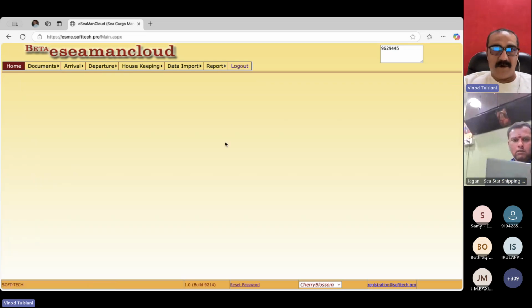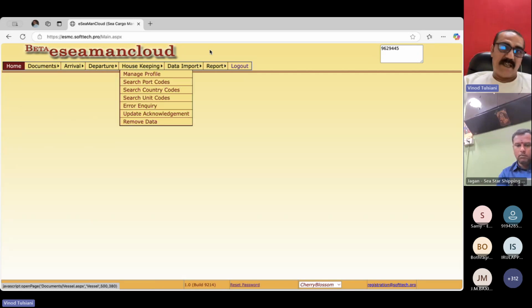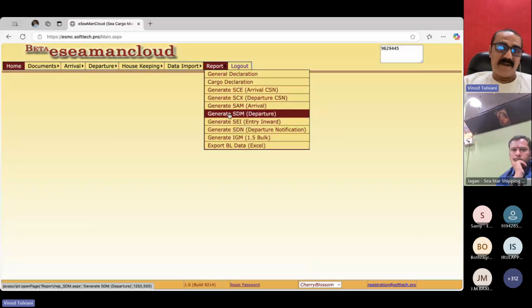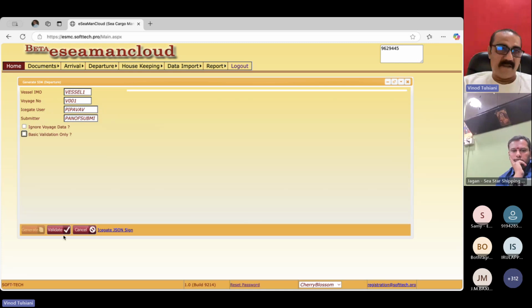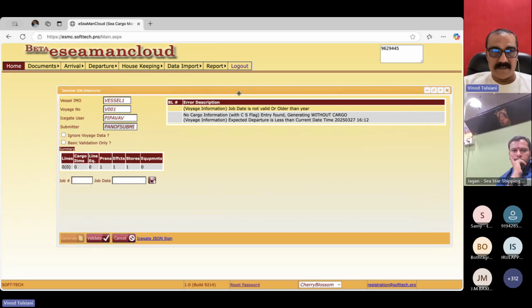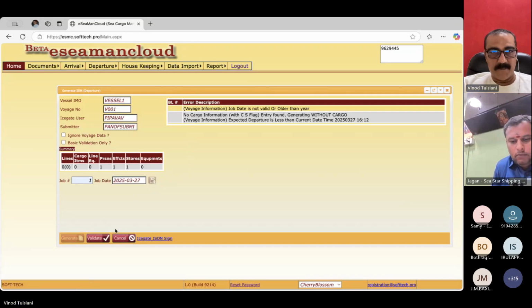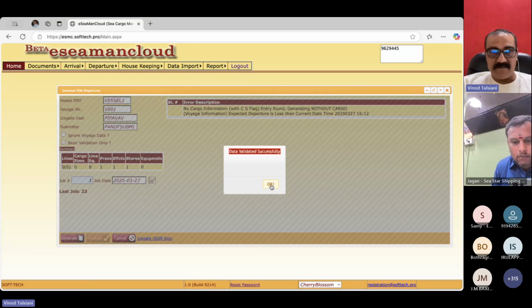Now this vessel detail is completed. Now, we were having on the agenda how to file the nil cargo SDM. For filing of nil cargo SDM, the only thing we require is vessel and voyage details, and we can now generate the SDM file for that vessel, and then upload this to IceGate. Now, when we are validating, one thing is the job number is not assigned. We are going to assign the job number here. Then data is validated successfully.